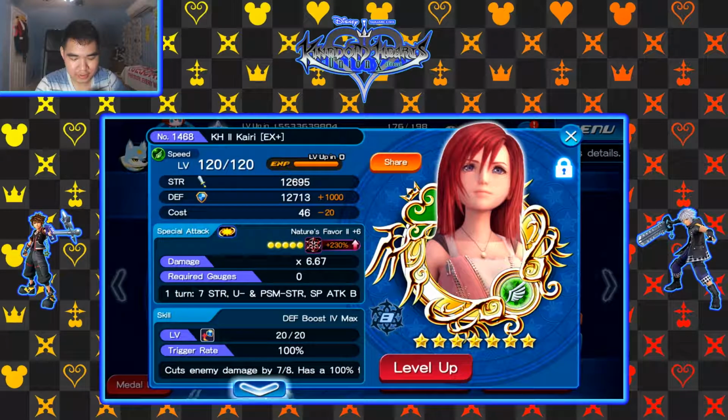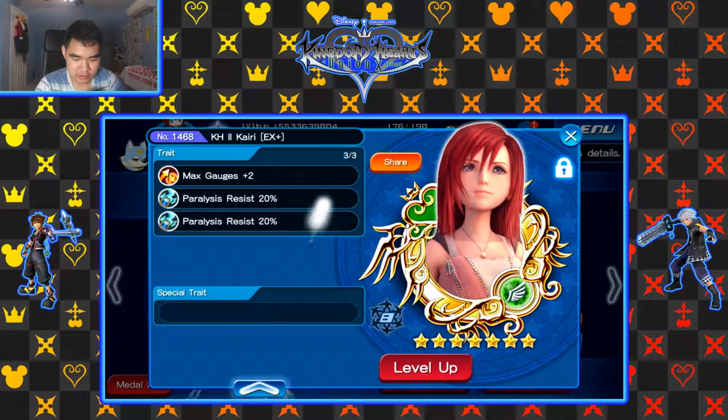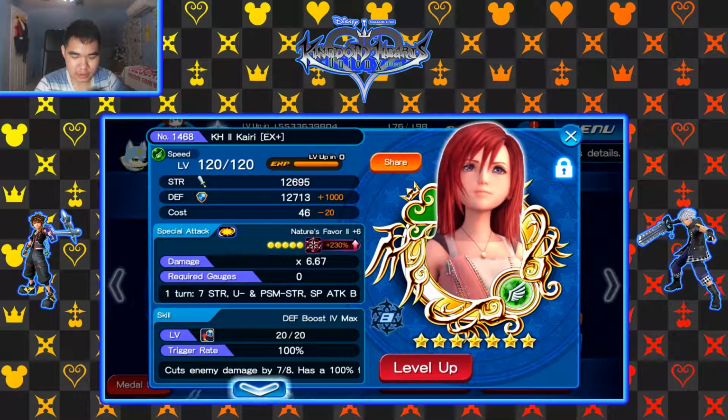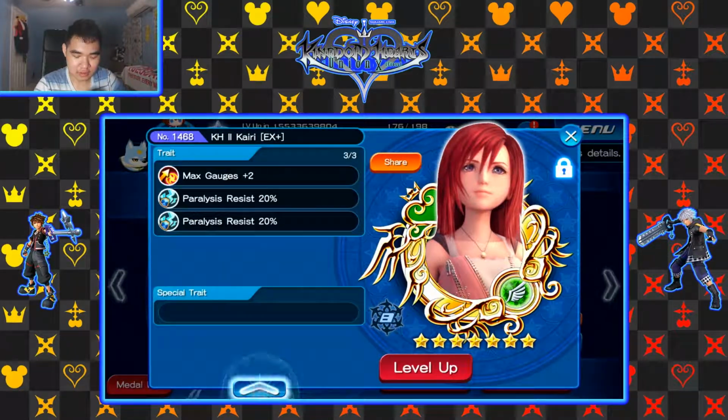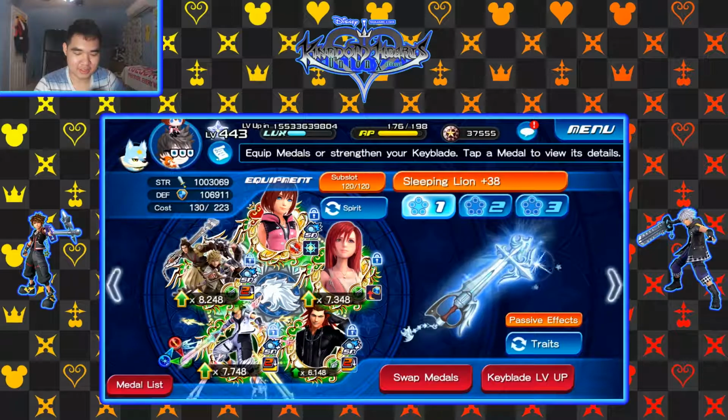Then I have this Kyrie right here, the second one. This Kyrie is not here to do any damage. She's basically here for the paralysis resist. What Invi does is that on the second slot, she will give you a status effect. I think it's just paralysis. So having this Kyrie right here definitely helps a lot because it gives a 40% chance of me not getting paralysis. So yeah, this setup is kind of like RNG.